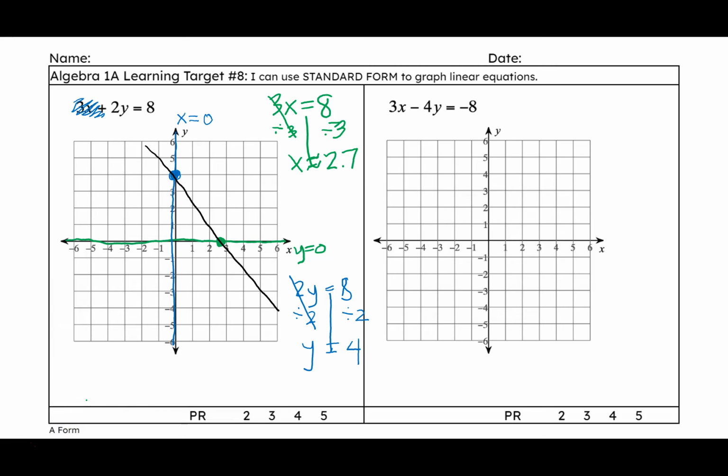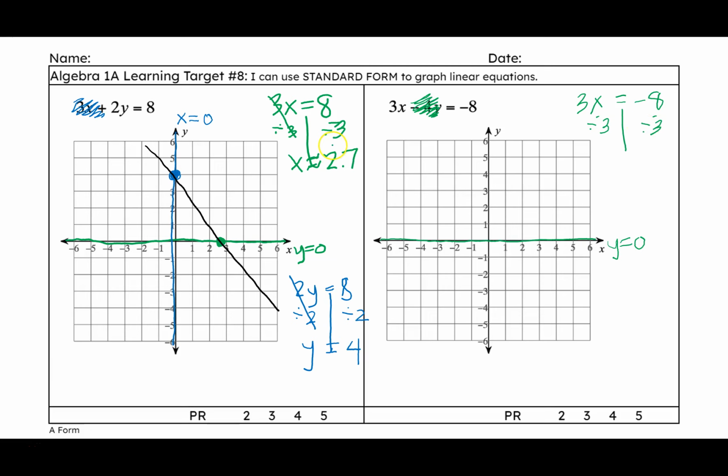All right, I'm going to start with my x-intercept. Really, you could start with the y as well, it doesn't matter. On this x-axis is all places where y is equal to 0. So I'm going to find my y, that's going to turn into 0, and negative 4 times 0 is just 0. So let's scratch out that y part. All right, so now I've got a one-step equation to solve here. 3x will equal negative 8, and I'm going to divide each side by 3.